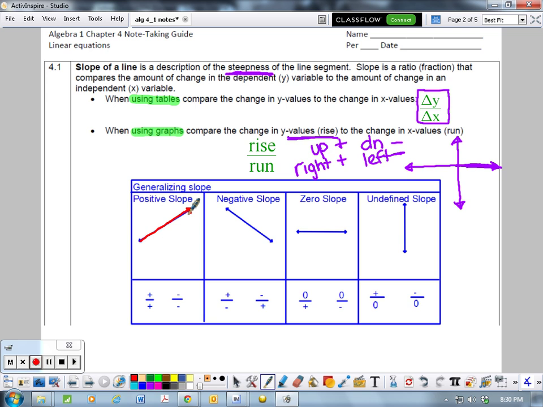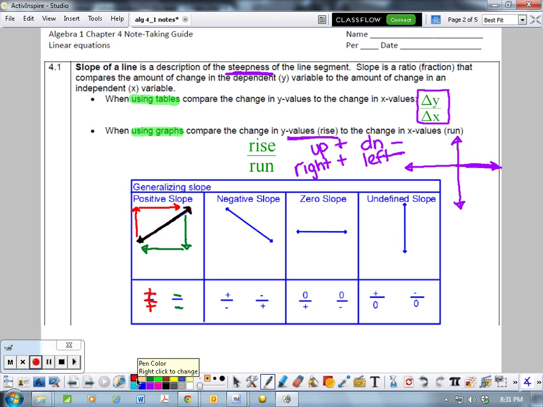So when our line goes like this, it is going to be a positive slope. How that looks is I go up, which is a positive value, and then to the right. So positive over positive gives us a positive slope. I can also look at it as going down, which is negative, and to the left, which is negative. And negative over negative cancels each other out and still becomes positive. And so as my original line here goes up to the right, that's telling me that it's positive because of these different changes that we have.